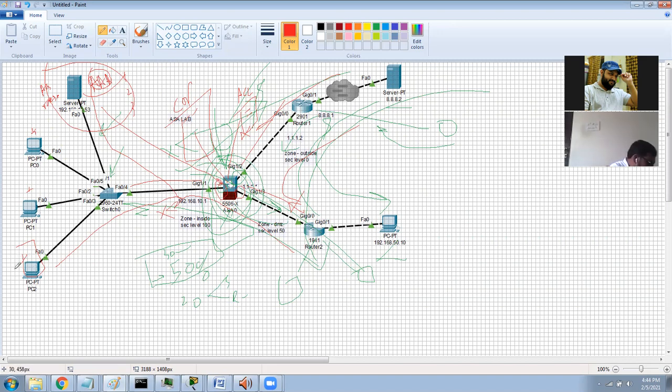Because let's say user 1 creates one policy, so the logs will be there. First it will authenticate, then it will check the authorization, the level of the user, the access level: does he have all the admin access, can he do all the things. Then the third one is accounting. When he makes some changes and leaves, there should be logs of what user changed what. So these are the three things AAA does. So the servers are required here. Instead of creating usernames on the firewall, we create them on the servers.